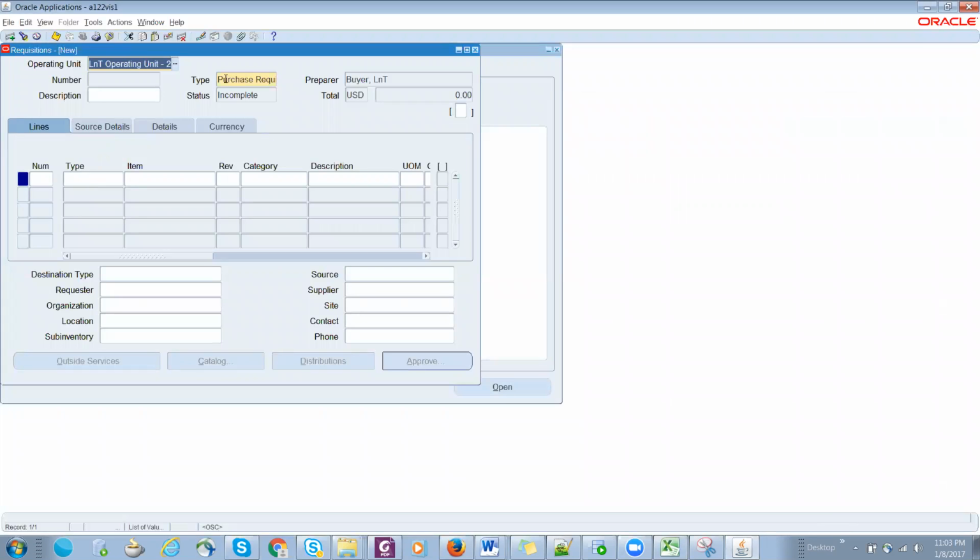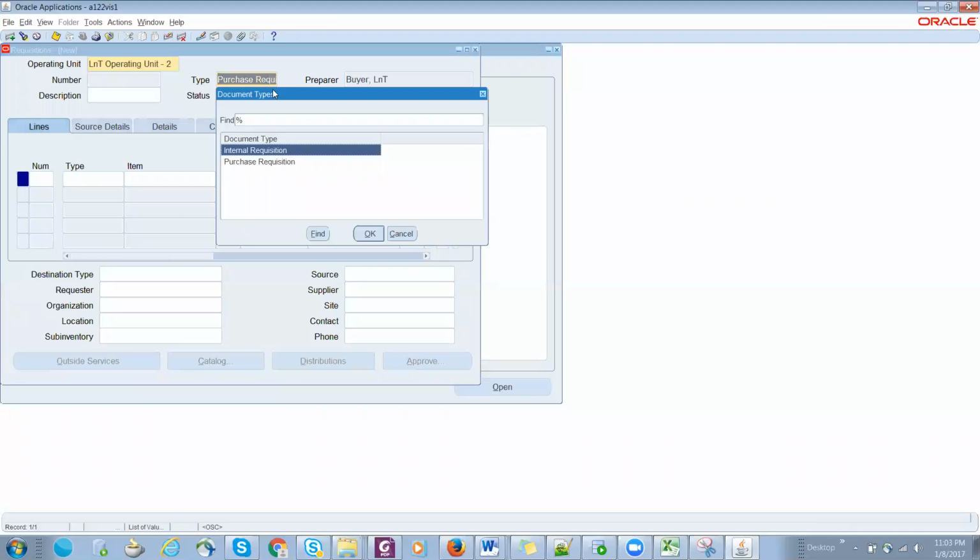Let's observe here. We have two purchasing types: one is purchasing requisition, one is internal requisition. If we are buying material from a supplier or vendor, an outside third party, then we will go for purchasing requisition.